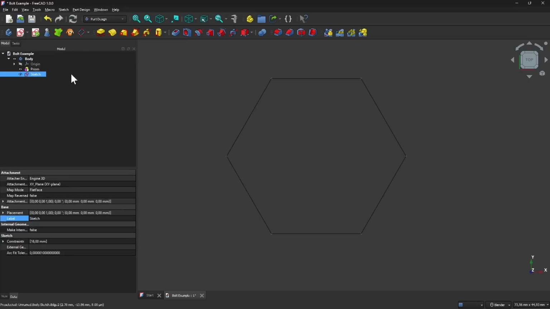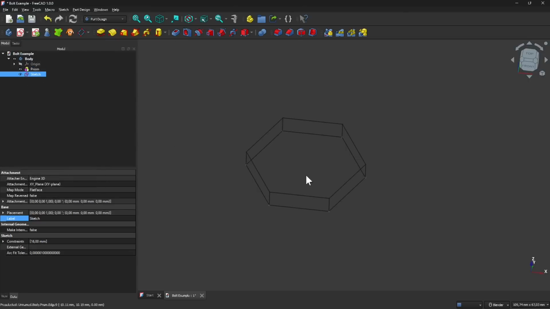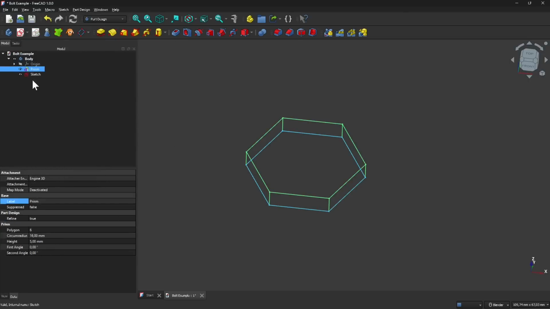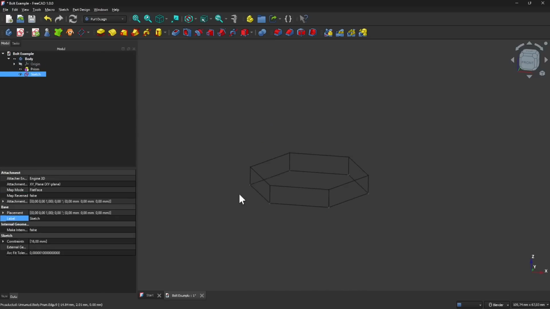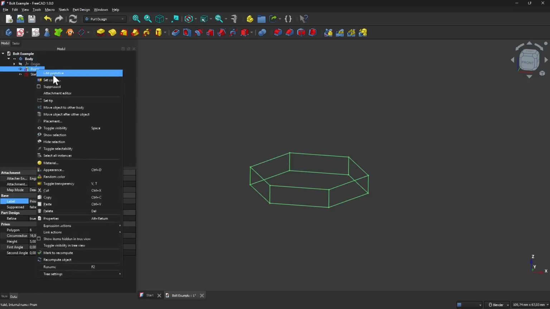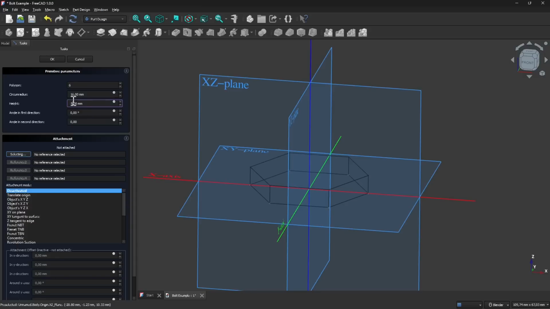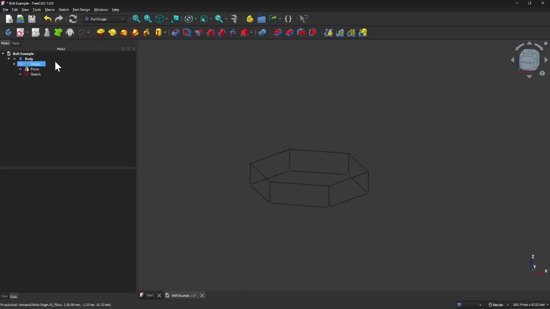Let's close. Okay, now in the 3D world, let's go in another view, draw style as it is. Okay, so we are going to have a prism, and we're going to have a sketch, which is exactly in the same position. Now, if I want to change the original prism, I can right click and edit the primitive. So I can say, well, let's, for example, increase the height to 7. So this is why we use parametric, because we can always go back, we can fix and adjust things. So let's make it like 6 millimeters, a little bit higher, and then say okay.